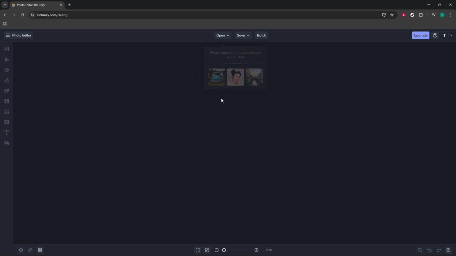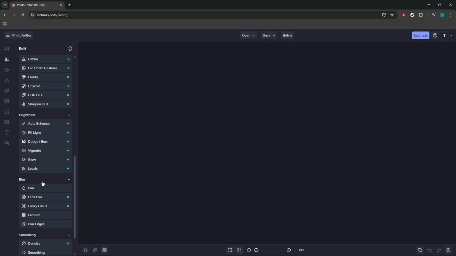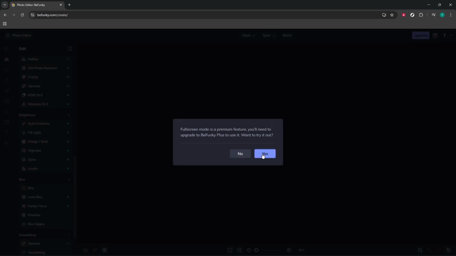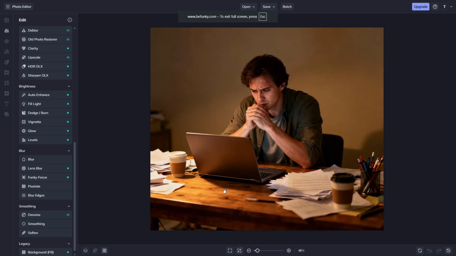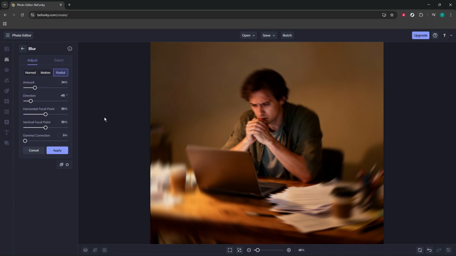With your image loaded, select the Blur tool. You'll see controls for the effect, typically including an intensity or amount slider. Set a comfortable starting point, enough blur to clearly soften details, but not so much that the image looks artificial. Don't worry if the entire photo becomes blurry right now. We're about to target the effect so it only appears where you want it.